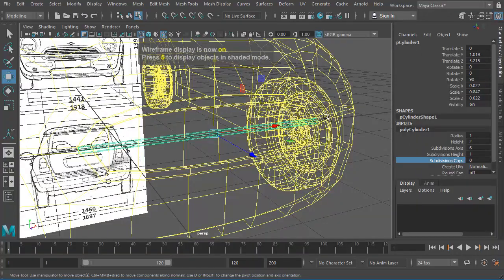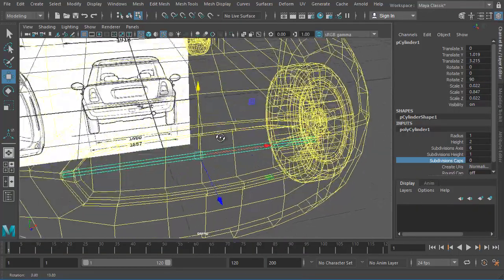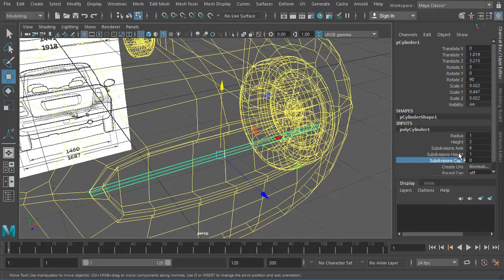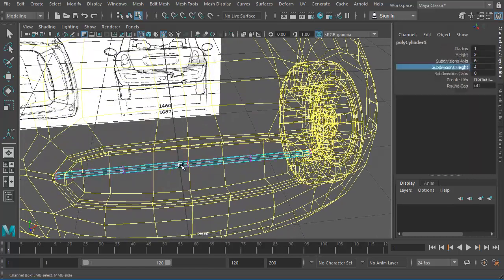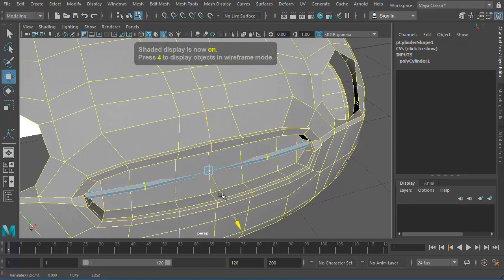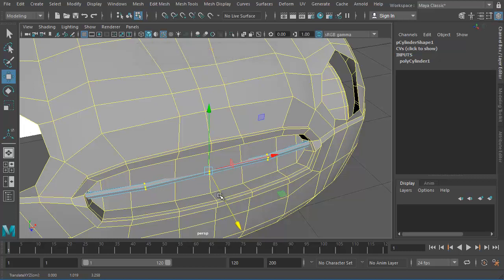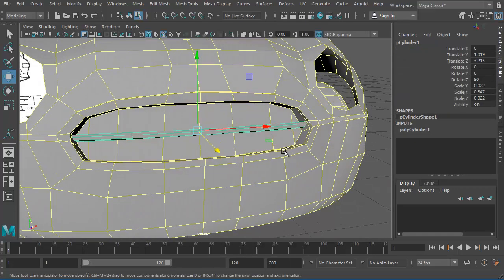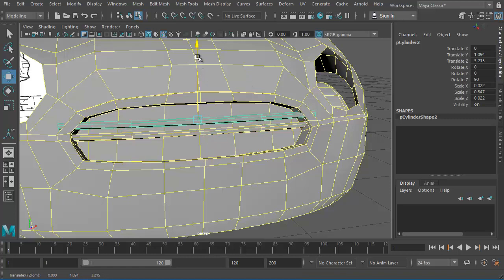Now I can either apply a bend deformer and bend it, or we can just do some advanced modeling techniques itself. Let me just add a division here, subdivision height, maybe 2 or 3 divisions. Okay, so now what I can do is just select these and bring them front. Select this one, bring him like so. Now I can make a duplicate of it, just push it up to wherever you want.